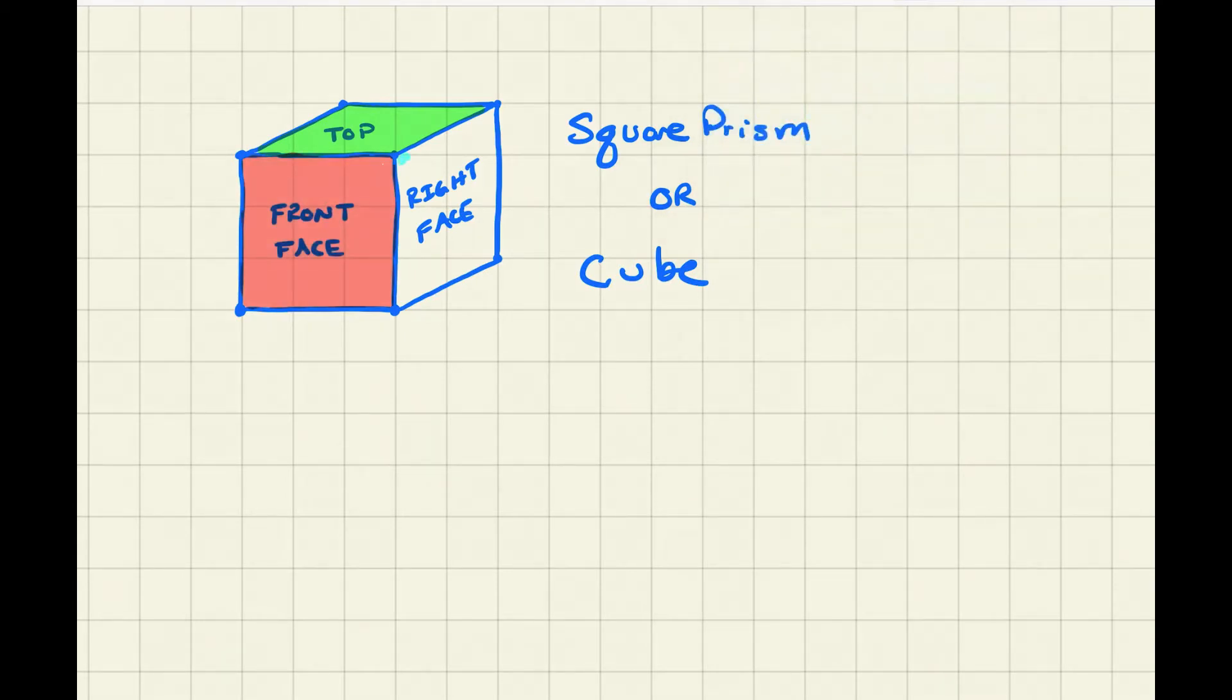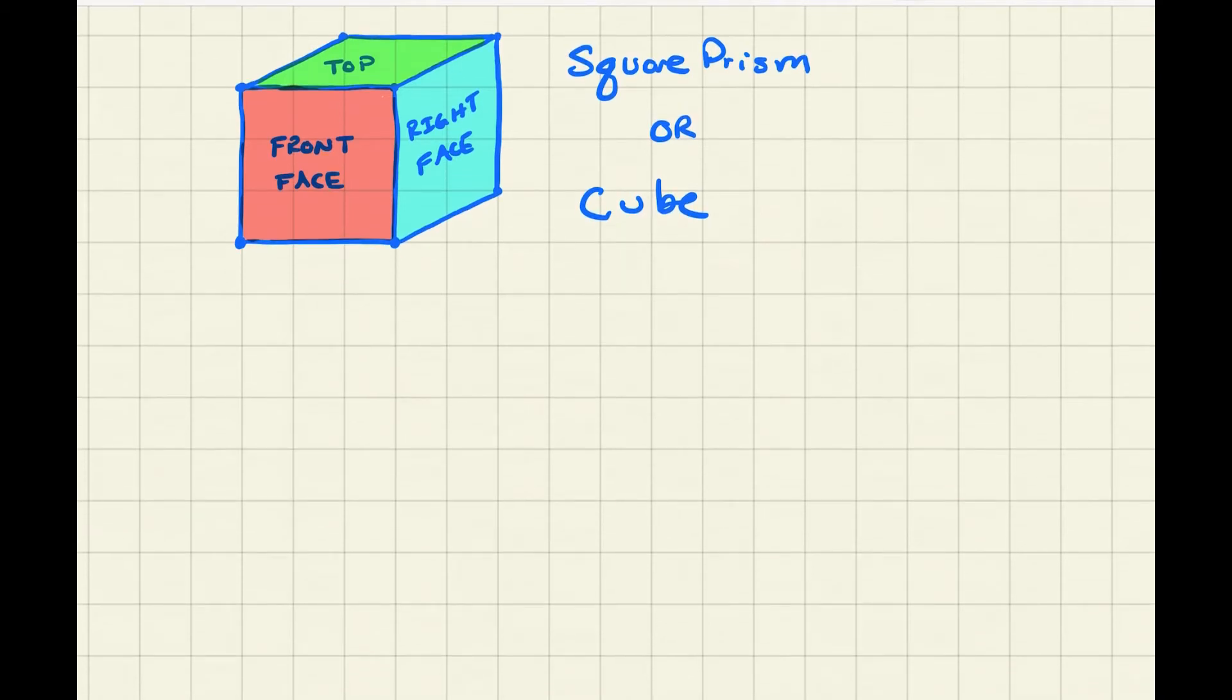And so you can see here, I'm giving it some dimension by coloring it. That works really well. I like using highlighter because then I can still see the lines easily. And then we're going to do a blue side here on this right face. And so now it really stands out as being a three dimensional object. If you were to glance at it without having seen me draw it, you would instantly see that as a cube. It's got dimension to it.